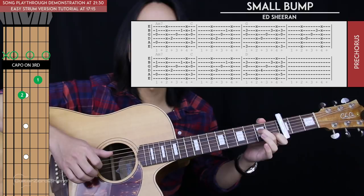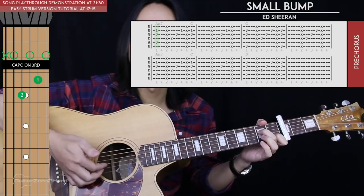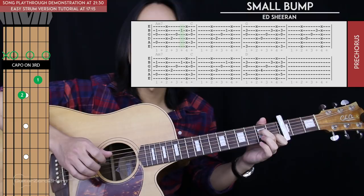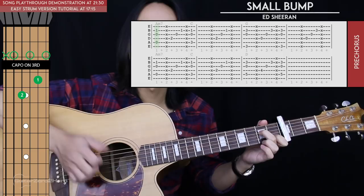We're going to be pinching the 5th, 3rd, and 2nd strings together, and you'll do that with your thumb, index, and middle finger. So pinch that on the 1, we have a normal slap on the 2, then we're going to be playing the 4th, 3rd, and 2nd strings, all one after the other, and then we have another slap. That all sounds like this. 1, and 2, and 3, and 4.